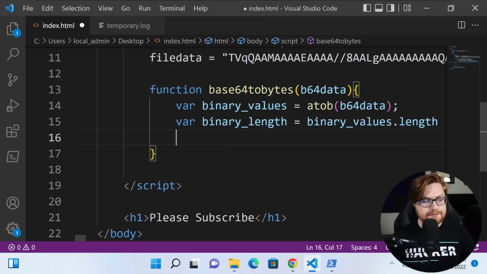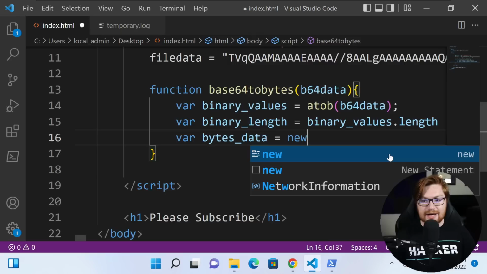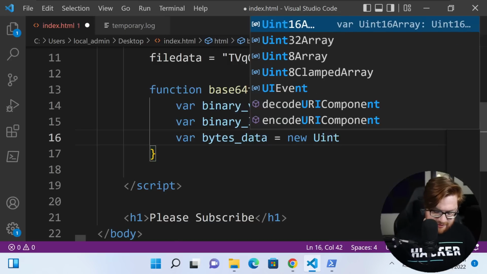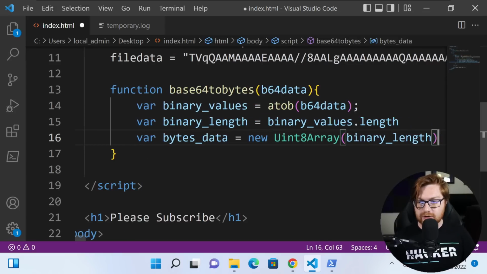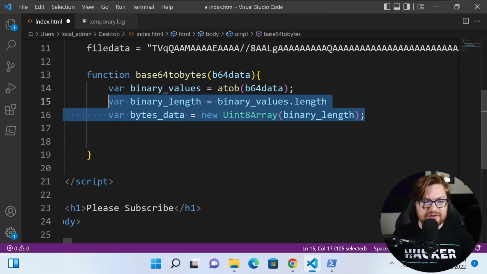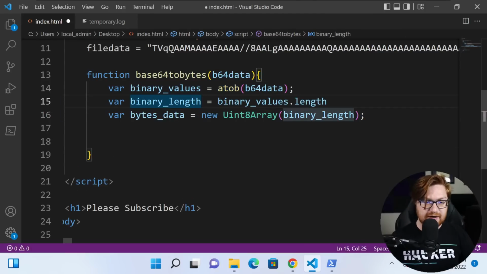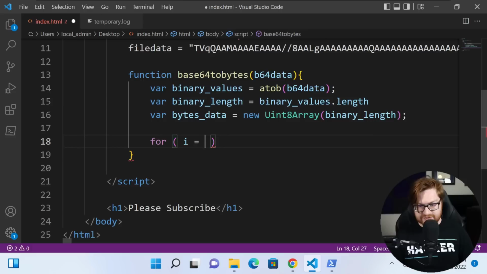And then what we can do is ultimately create our own bytes data new array that we might like. We're going to end up creating a Uint8Array so that we are just retrieving the integer representation of all of these bytes up to the length of the binary that we had already retrieved. Now, I know that is kind of weird to think about, but we're basically creating a secondary placeholder for the bytes of the file, decoded from base64 and getting it into a representation that we can sanely play with within JavaScript. So the way that we have to do that is actually look through every single byte.